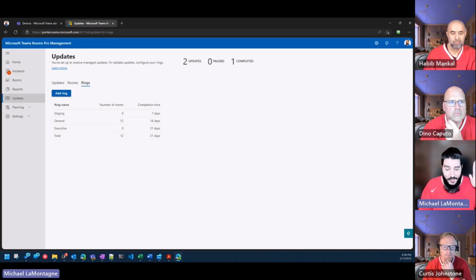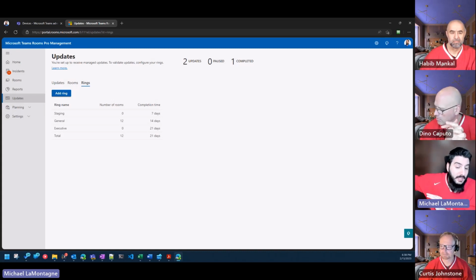The reason I don't like to create additional ones is there is a hard requirement that from when Microsoft releases an update to completing all the rings is 60 days. As you add more stages, you're actually making your update rings smaller and smaller, which may not make sense. So you might say, we test with our IT for 2 weeks, and then we roll out to production for maybe 2 weeks, another 2 weeks or 1 week, and then we roll out to our executive devices maybe 3 or 4 weeks later.